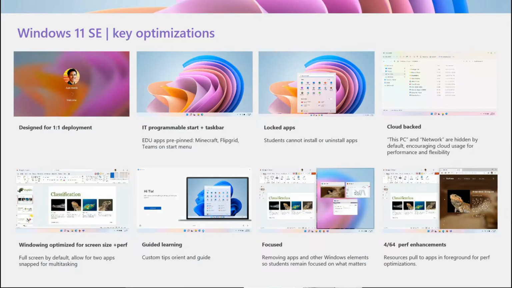And so when we look at the optimizations of these devices, what are we actually doing here? The first thing is that we're designing these for one-to-one deployments. I know prior to COVID, prior to the pandemic, most schools would have shared cart scenarios, and students would grab a device out of the cart, and they may not grab the same device every time. So the student would have one device today, another device tomorrow, and they'd have to create a different profile on each of those devices. And that was a very poor experience, signing into a new device every single time. You've got to wait for your profile to get created and all those things.